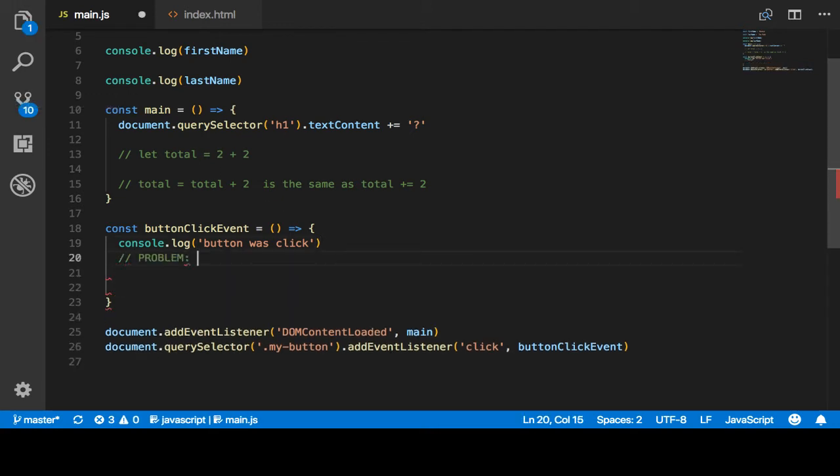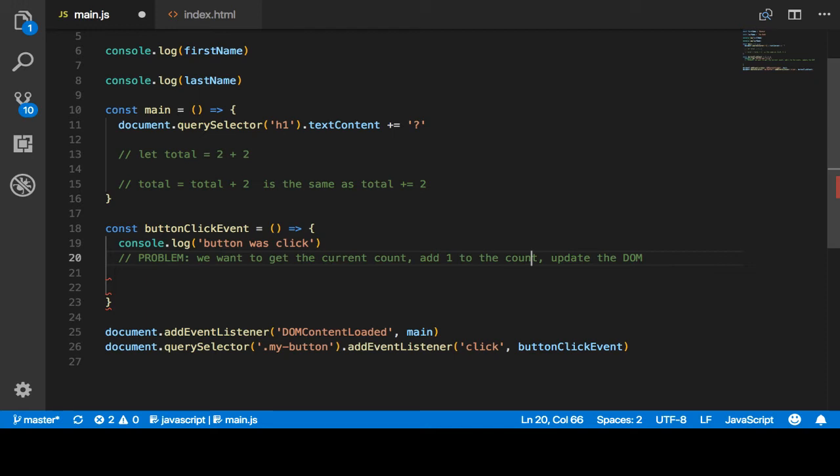Our problem that we're trying to solve is that we want to get the current counter, the current count. We want to add 1 to it, and then we want to update the DOM. It's very similar to their account at the top corner, remember? Like I want to be able to increment that counter by 1.